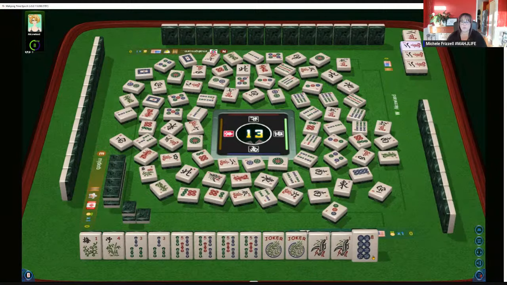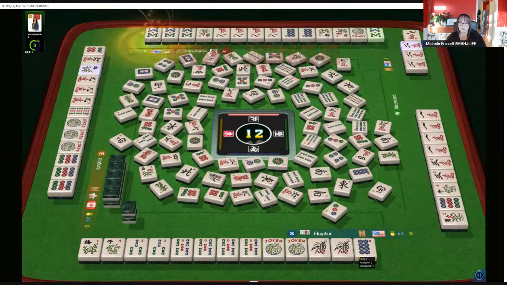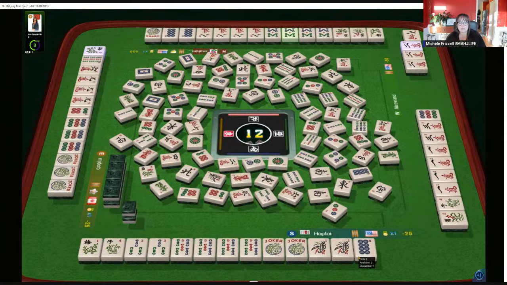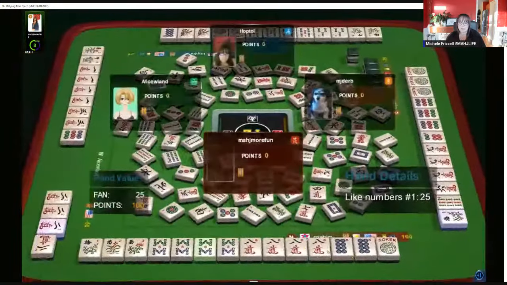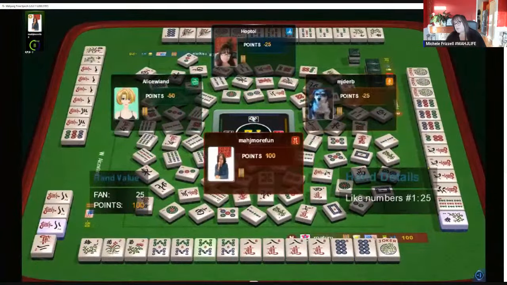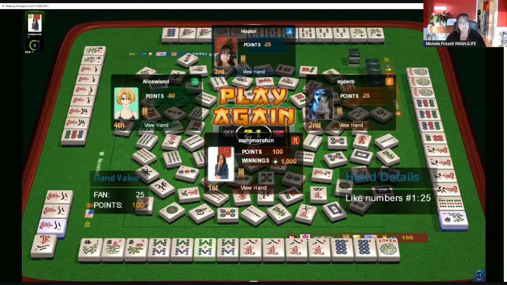That was painful. Drawing that tile after our tile just went down, that was salt in the wound. Mahjong. Oh, shucks. All right, so we have a like numbers hand over there. Like numbers with eights. And then we have 369 on the right. Looks like numbers with nines probably. And then we have 1, 2, 3 Kongs on the left.